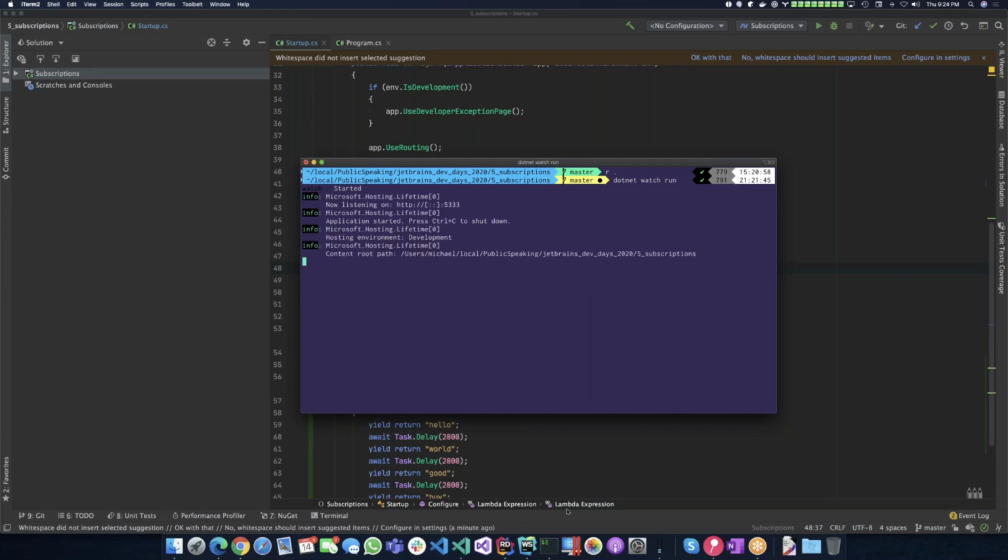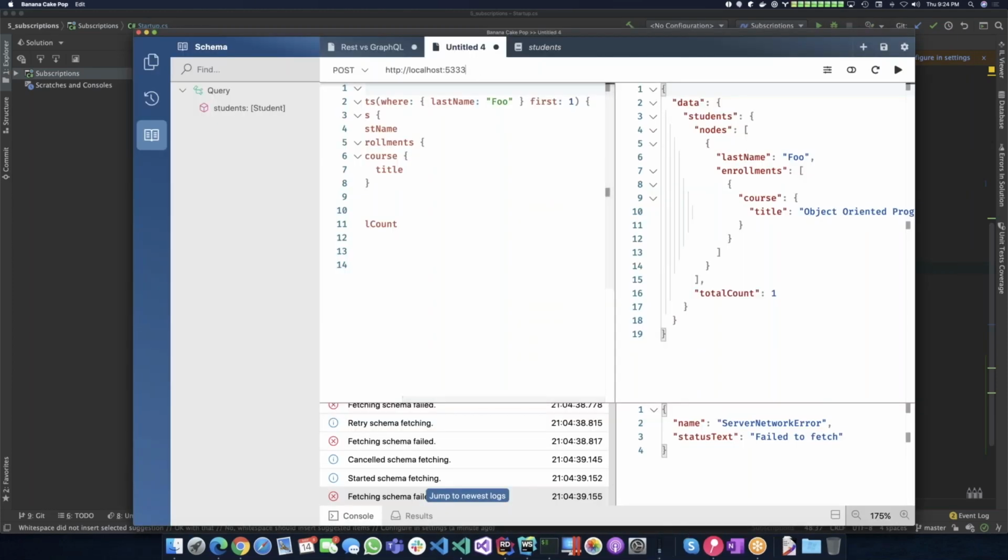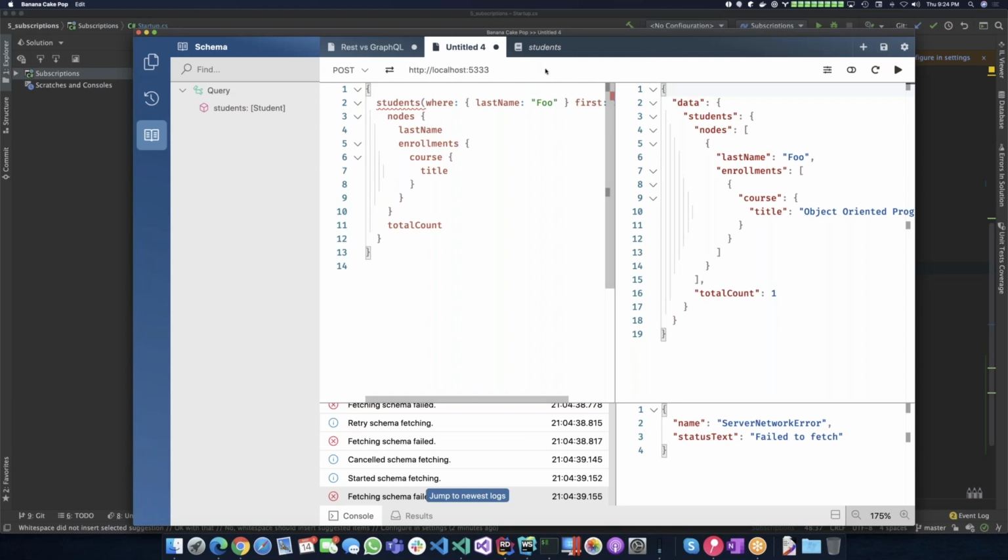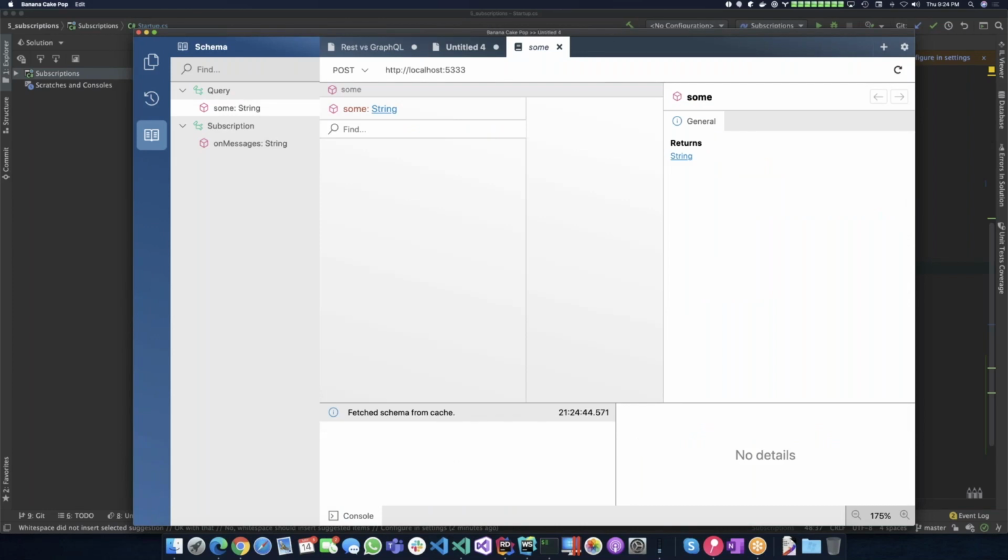Okay, coming up. Let's get back to our GraphQL IDE, refetch that. Okay, it has the new schema. We can already see we have our sum field here, which is a static field, and we have our message field here. And we can see that onMessage is actually a string, not an enumerable of string, because the async enumerable is actually our event stream.